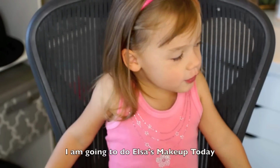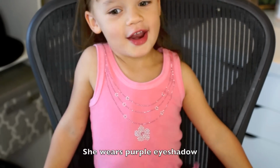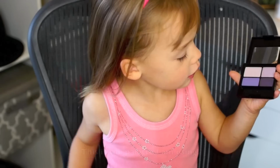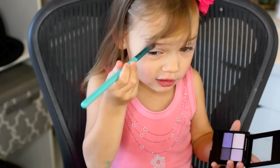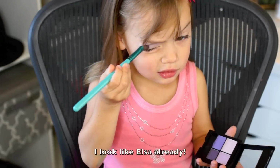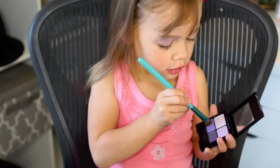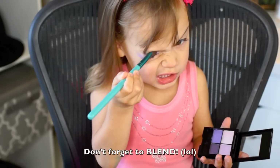Guys, I'm going to do Elsa's makeup today. She wears purple eyeshadow, and I really love it. This is the top I'm using. This is a beautiful purple. I look like Heather already. Don't forget to blend.